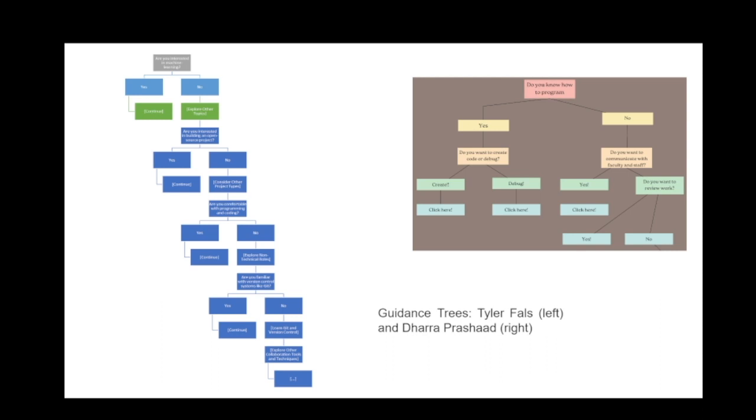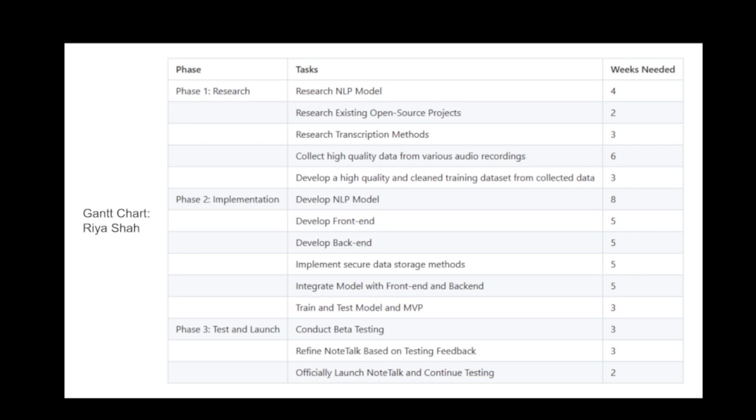This is useful in these guidance trees because you're starting with a reference point. In order to get a reliable answer, so people know which path to choose, they have to know what you mean by a certain thing. So when you say, do you want to create code or debug? Debugging has a certain definition. Creating code is a certain definition in the context of your community. So it's important to couple those controlled vocabularies with the guidance tree. And I think both students did a good job on that.